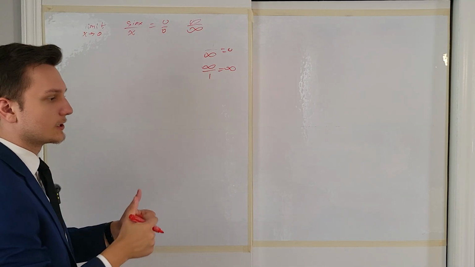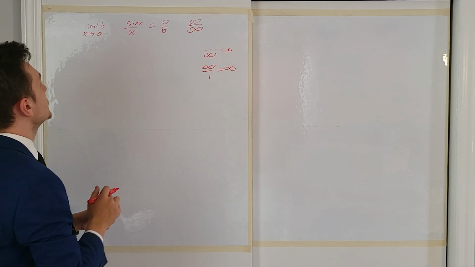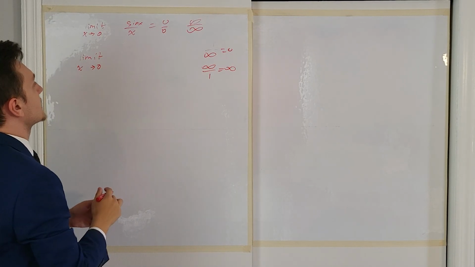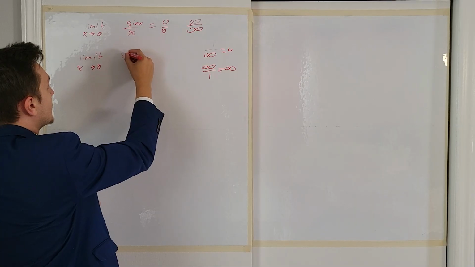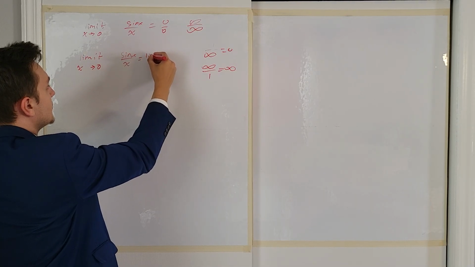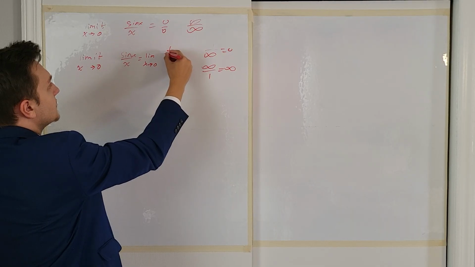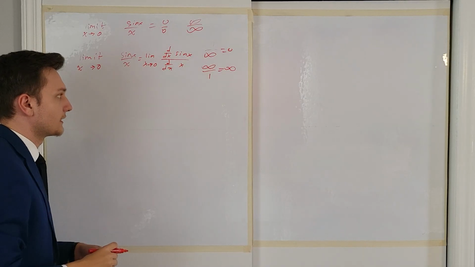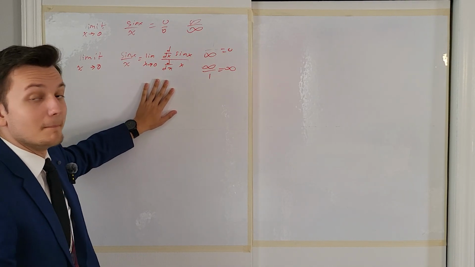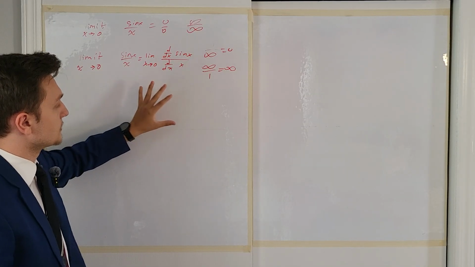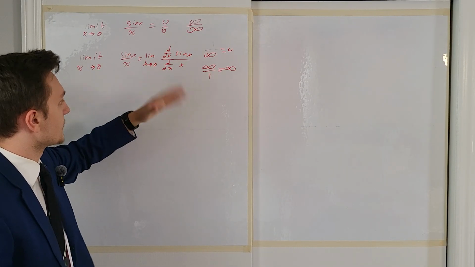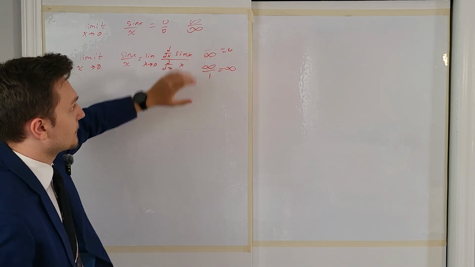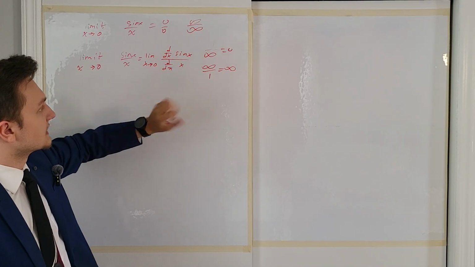Now that we've verified our condition, now that we have an indeterminate form, what we can do is we can say the limit as x goes to 0, or as x goes to whatever, of sine x over x is equal to the limit as x goes to 0 of the derivative of sine x over the derivative of x, okay? So pay attention to what I'm doing here. I'm not using the quotient rule. I'm not doing low d high minus high d low all over low squared. I'm taking the derivative of the top, and it stays on top, and I'm taking the derivative of the bottom, and it stays on the bottom.